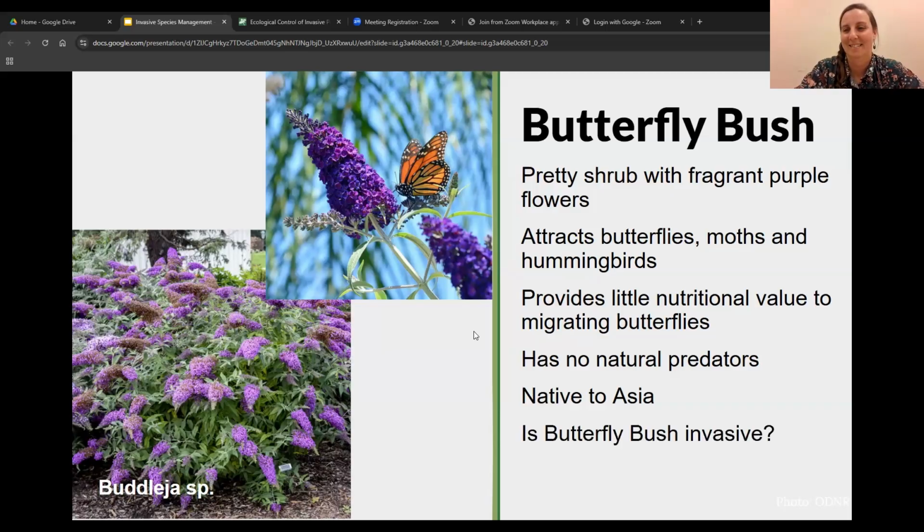What do you think? Oh, I see a thumbs up from Janice. Participants, anybody else have a thumbs up? Yeah, so this one's kind of interesting. In Ohio, this one is not listed as invasive yet. In general, our seasons keep it where it's planted. However, in the more southern states, it has become invasive. So it is actually a listed invasive species in other states. I don't think it's yet in Ohio.